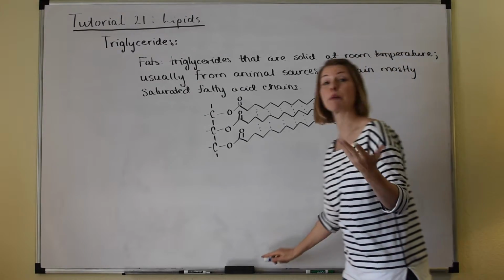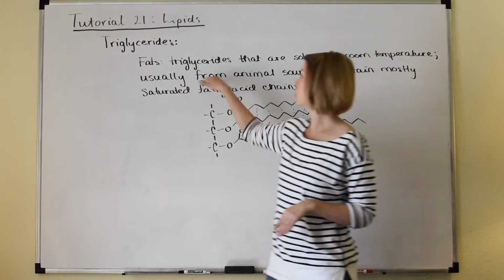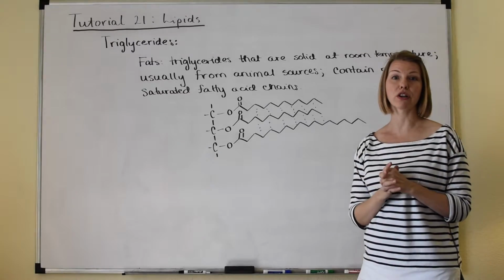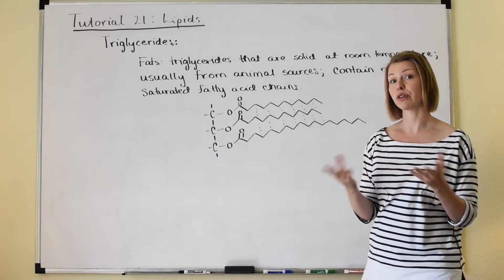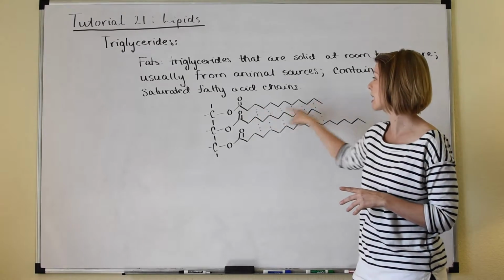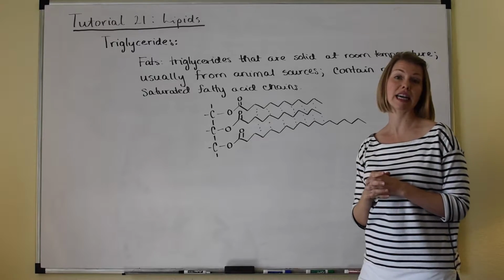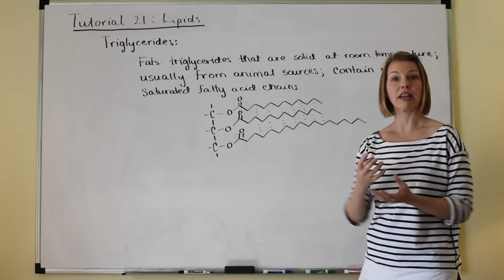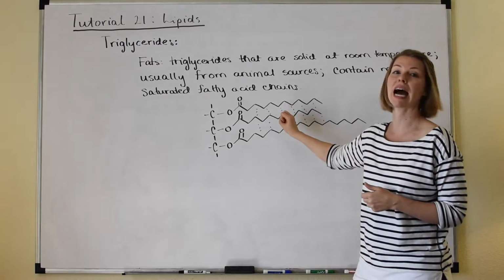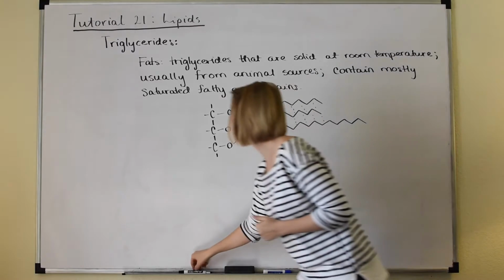All right, so things like butter, even coconut oil, that is one exception to the animal source here. If you keep coconut oil in your cupboard, you know that it's always going to be solid. That's because it's primarily just lauric acid, these 12 carbon saturated fatty acid chains. And again, they have the stronger intermolecular forces of attraction because they can stack close together. All right, so what about oils?